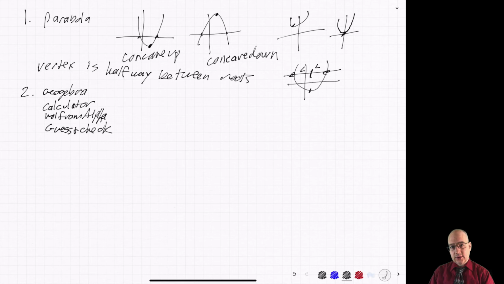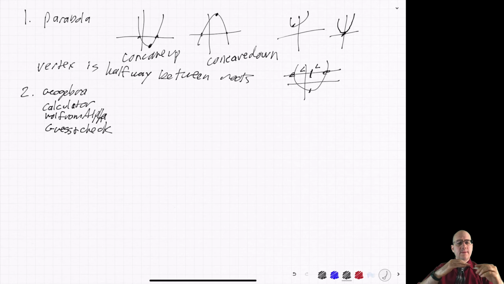We've got the guess and check. So guess an answer. It's going to be wrong. Plug it in. See how close you are. Do another guess. Plug that in. And then see where, whatever you're trying to achieve, where that sits in between the two guesses. And then modify your guess to be there.